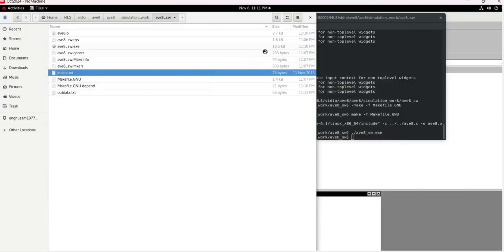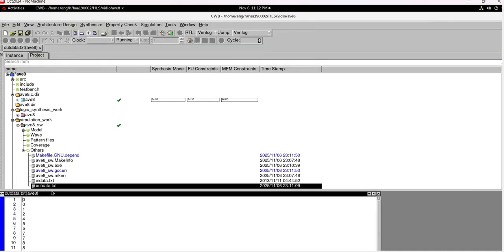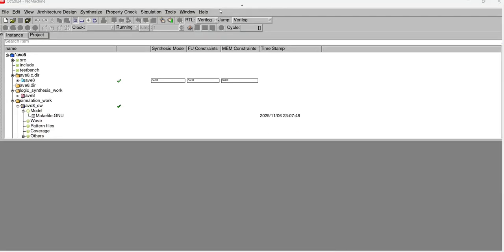We did it through the terminal, and we can see here it's green, and we can open the output data here, and this will be the golden file. The simulation results through the different synthesis stages will be compared against it.